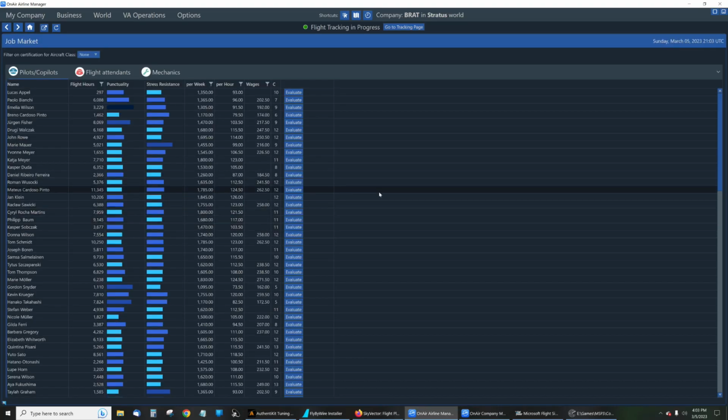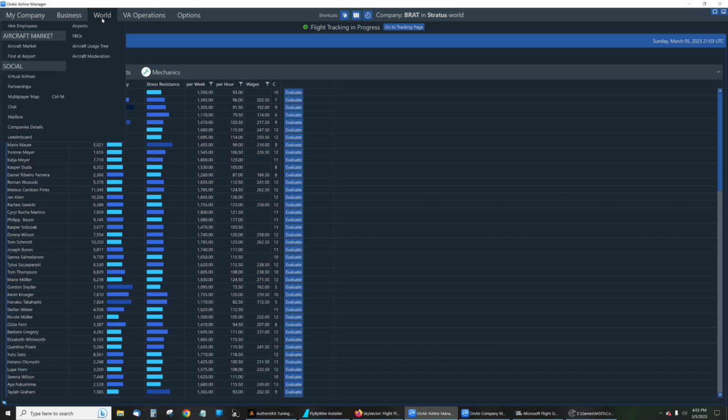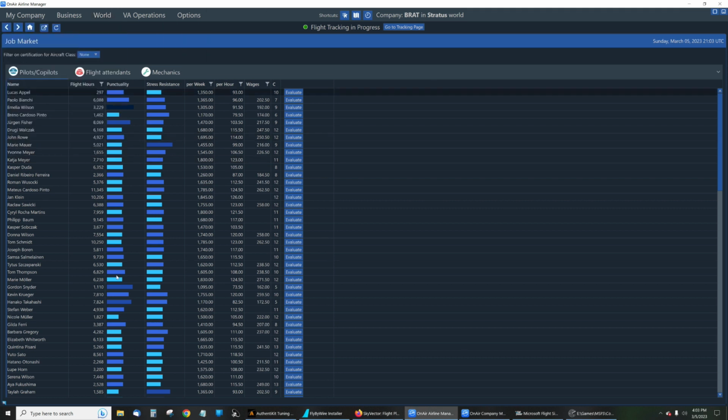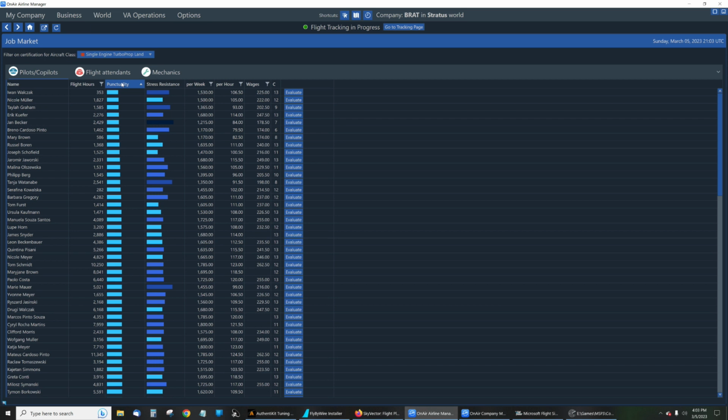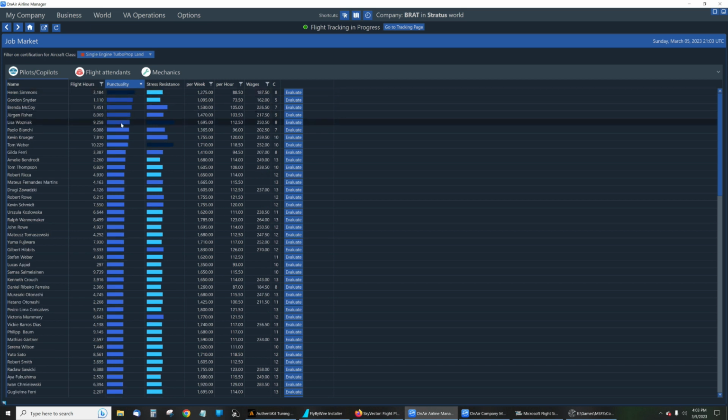So to hire, I think I have enough time. To hire an AI, you go to the world, hire employees, brings this screen up, and we need pilots, and we only care about single engine turboprop land and multi-engine turboprop land. So we'll say, hey, you have to have at least that, and then let's find somebody who has good punctuality, right? And then find somebody who's punctual and stress resistant.